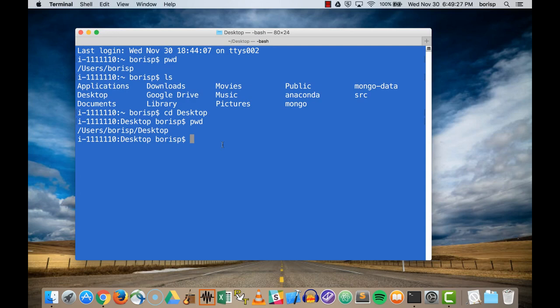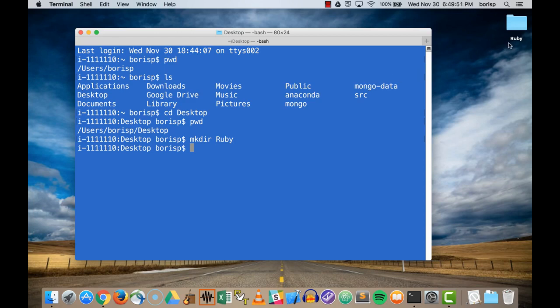I can do that with a command called mkdir. Mkdir is short for make directory, basically create a new empty directory. After a space, much like with the cd command, I can give it the name, and this is going to be the name of my directory. Let's call my directory Ruby. So I'm just going to type mkdir Ruby, and when I execute this, we can actually see Ruby appears right here on the right on my desktop.